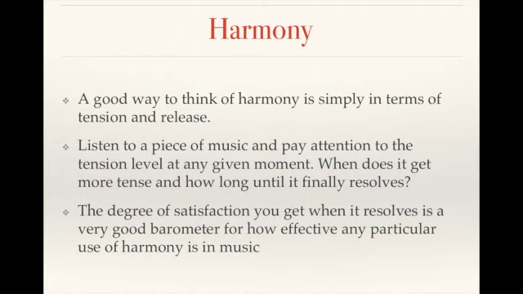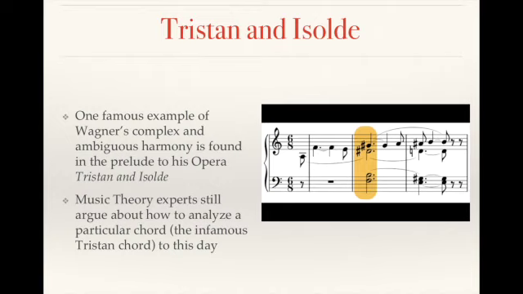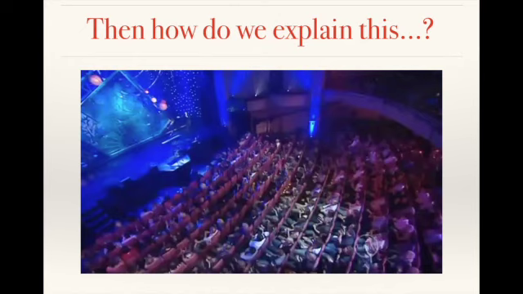At that moment of maximum tension is when the drop is the most satisfying. So there's that relationship in music between tension and release. And that piece I was going to show you before, Tristan and Isolde, is famous because he creates so much ambiguity that it creates constant tension. Even when it releases, there's still a sense of tension. People either experience it as a very frustrating experience or an incredibly fulfilling one when it finally resolves in a major way. So I think that's the basic way of thinking about harmony: tension and release, okay?